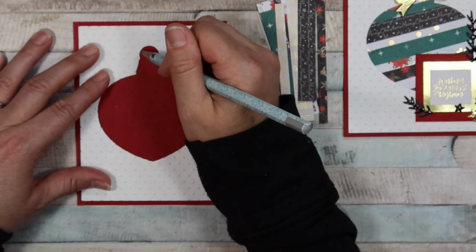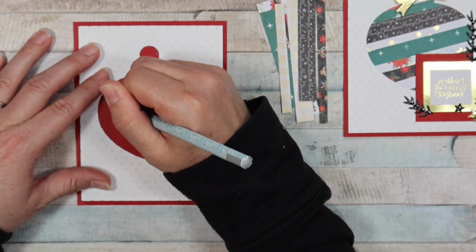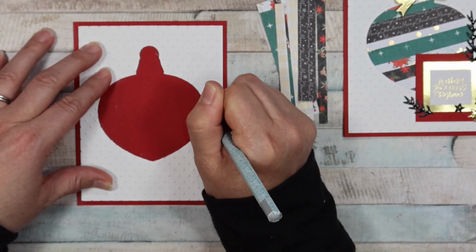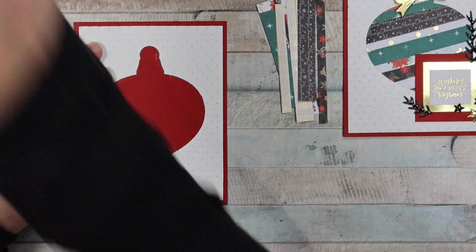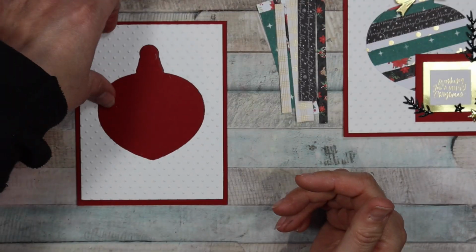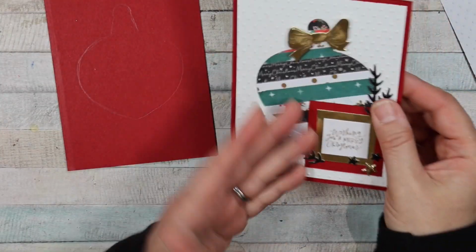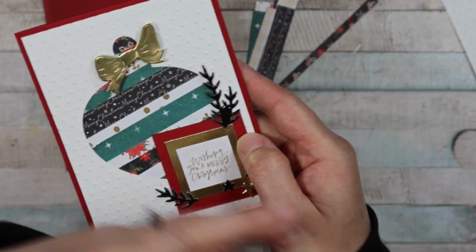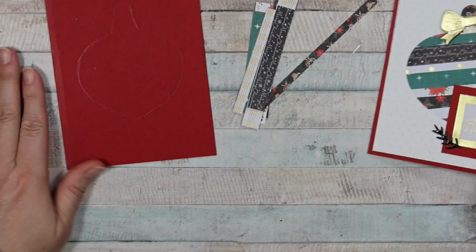But I have a light pencil here, and I just want to go around and trace. I'm trying not to get much pencil mark on the white border, but I want to know where to put my washi tape or paper strips so that I can maximize the space there. Now I'm going to show you, it's not a dark line, but it's enough to see. And so basically I just want them to go past the outline, and then I don't need it to cover this whole card. And I like this little diagonal. You could do horizontal, but I'm going to lay them out.